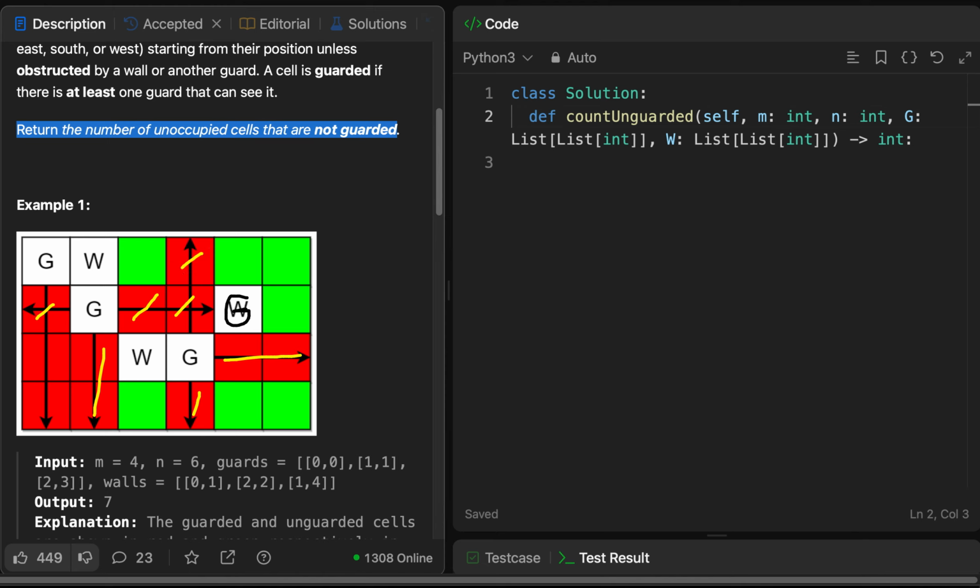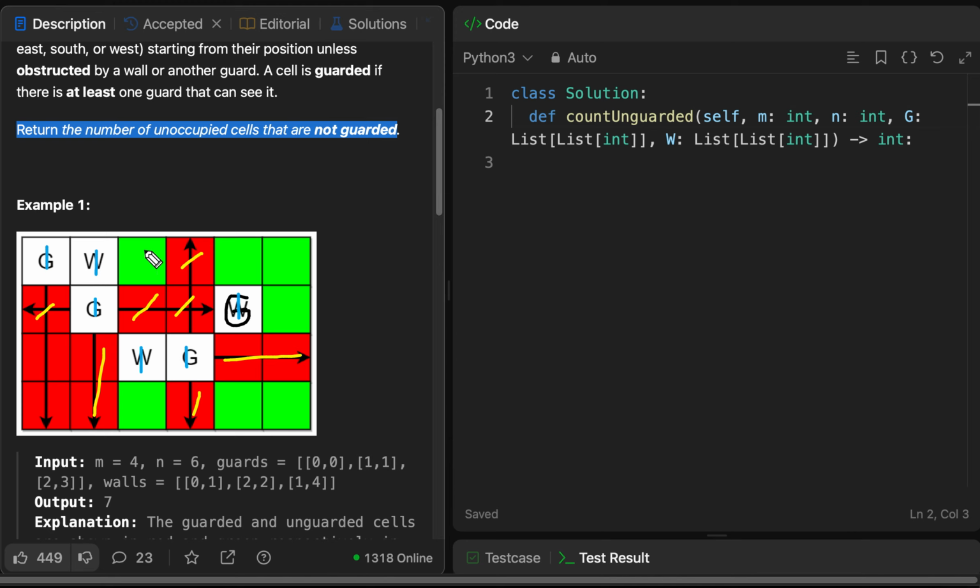So what we'll do is mark everything that's a guard or a wall with a 1, and then we'll use some other marker for the open cells. Initially we'll set a grid, and every cell initially to 0.